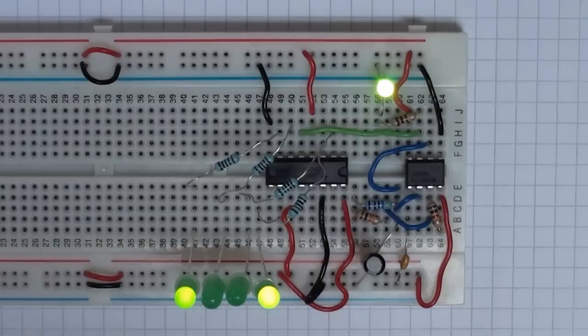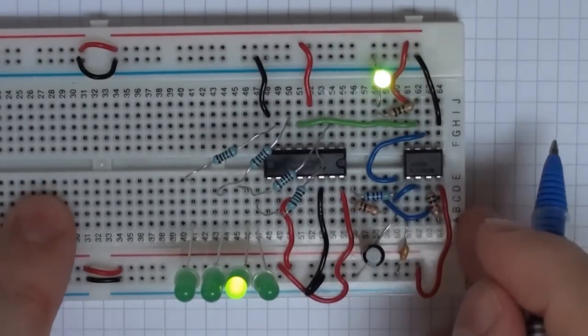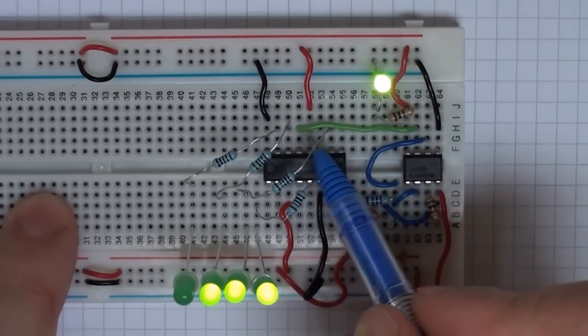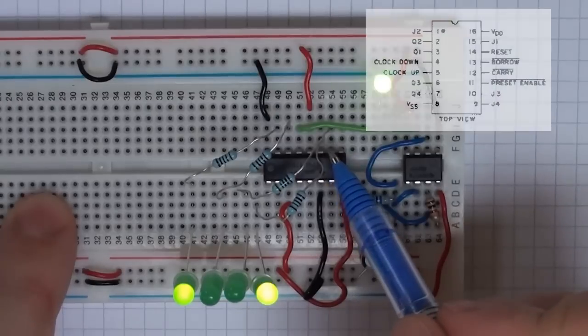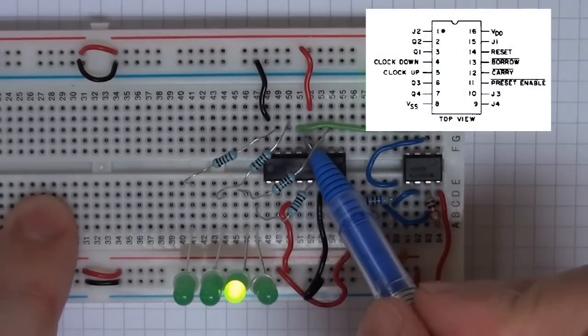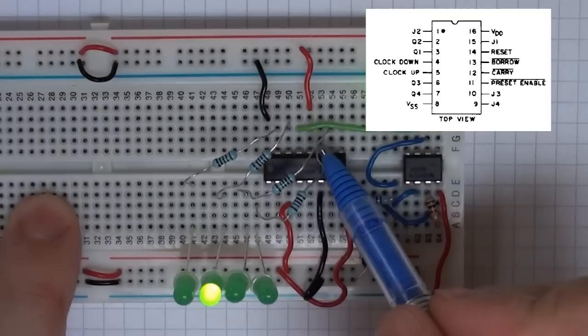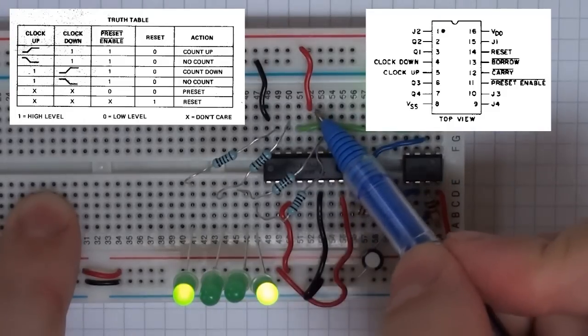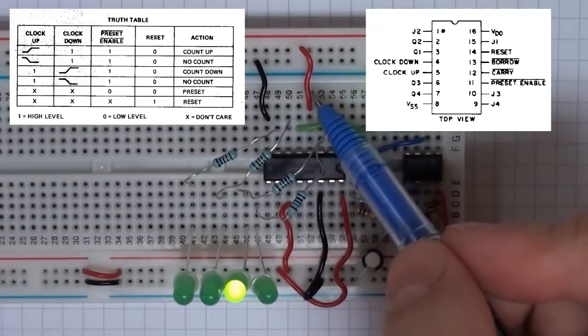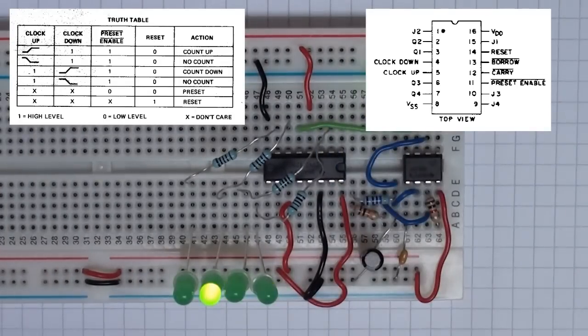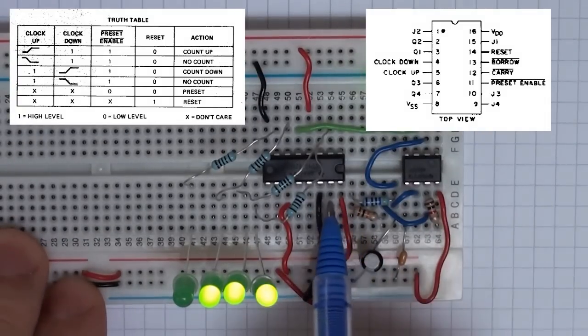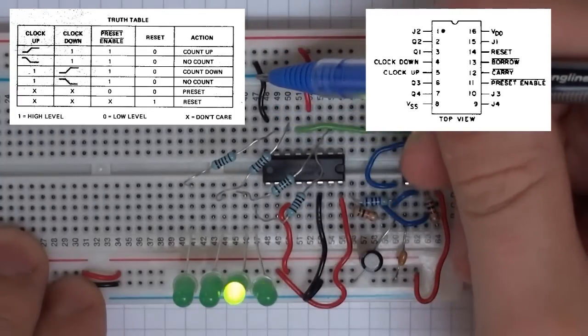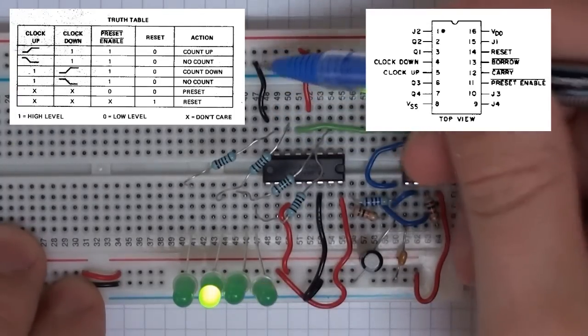The clock signal here is the green wire that goes out. So the green wire comes out of the 555 timer and goes into pin 5 of this BCD up-down counter. Pin 5 is clock up. If you read the specification, pin 4 has to be connected to high for it to work as an up counter. We also have VCC pin 16 connected to high, and pin 8 is connected to VSS which is connected to ground.